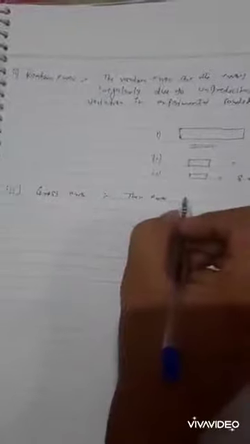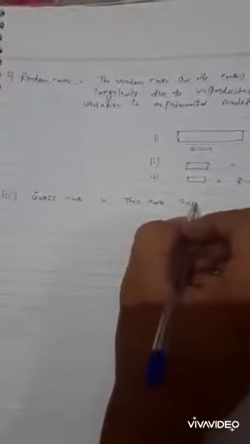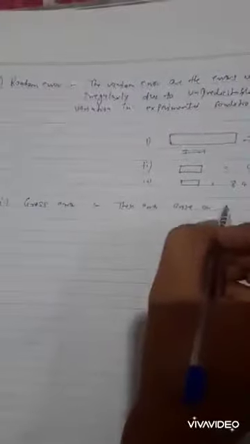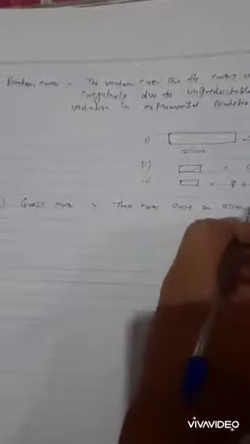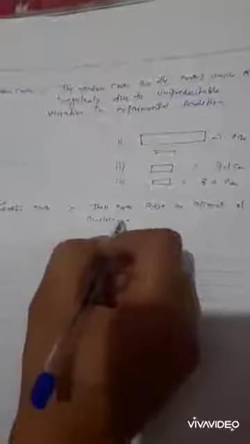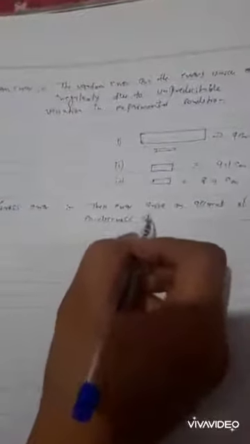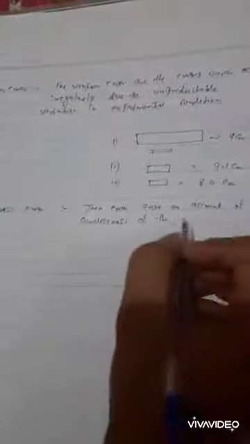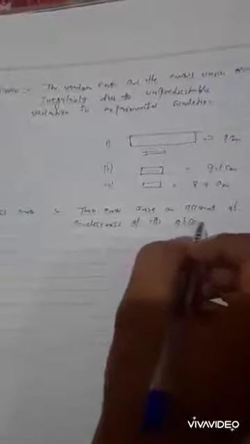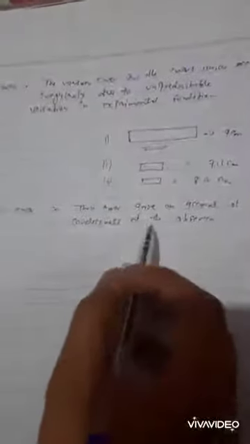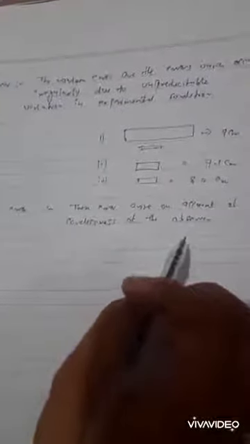So gross errors have some examples. As I told you, first one is reading an instrument without setting it properly. Second is taking the observation wrongly without caring for the source of errors and precaution. Third one is recording the observation wrongly. Fourth one is using wrong values of the observation in calculation.